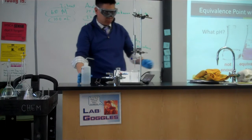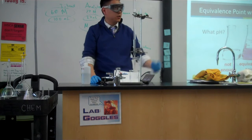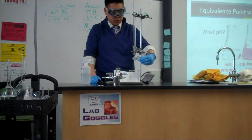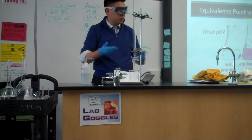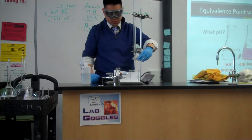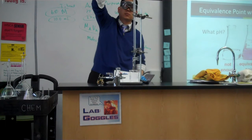Okay. Now we're going to release some of this. If it's completely vertical, it's going to drain as fast as possible. If you want to slow the drip, you can change the angle very slightly, so it goes drop, drop, drop, drop, drop. But for our purposes, we're just trying to clear this out, evacuate it, cleaning it.